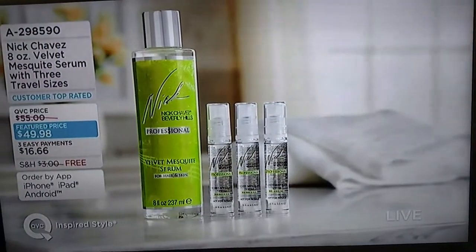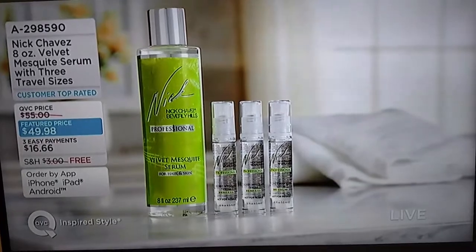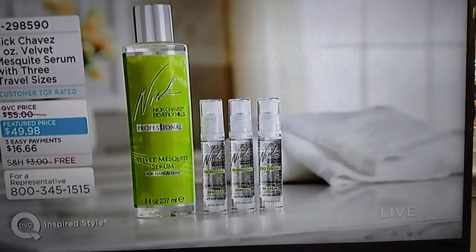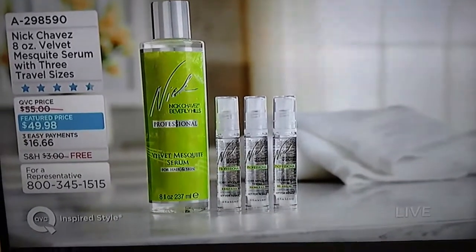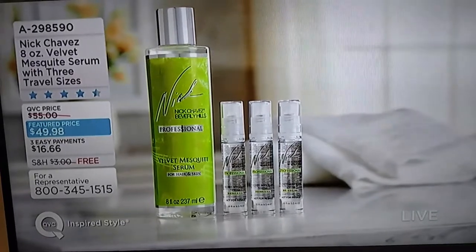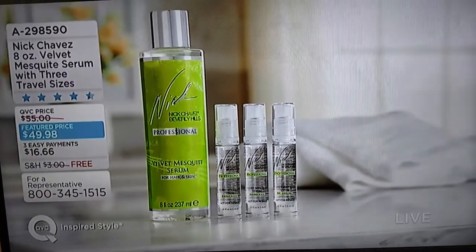It's worked on anything — wet hair or dry, it's at least worth giving it a chance. It works with every other product you're already using. I put this on my skin every night before I go to bed. It was nominated for a customer choice beauty award — the nominations just came out. We won last year with this. This product we use every day after I shampoo a client. When they come in for a blow dry, they get two drops of this. It's like hitting the reset button on your head.